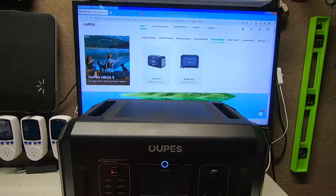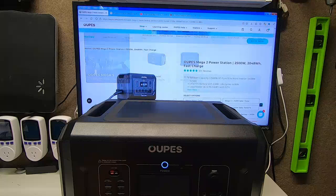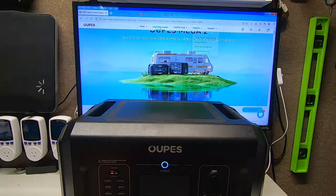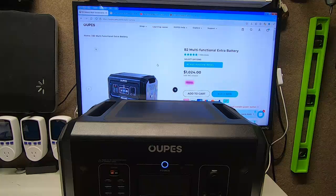And then here's the B2. So I believe the B2 is the one that's compatible with this system. Let's double check here. Go back up to the battery again. Wait, it was, see, B2. So I don't know if you could have that really big one here, because this is the watt hours, and this system is 2048. But a lot of systems have 3,000 watt-hour battery packs.